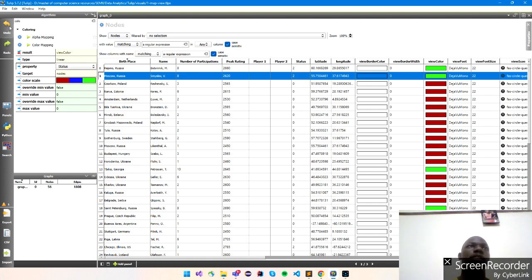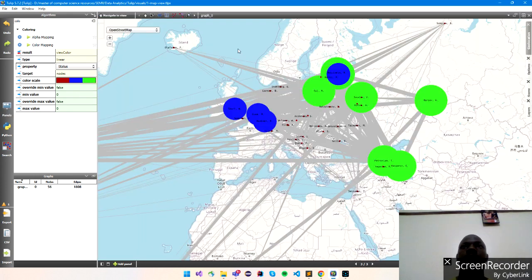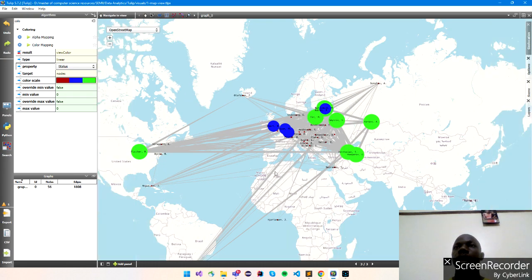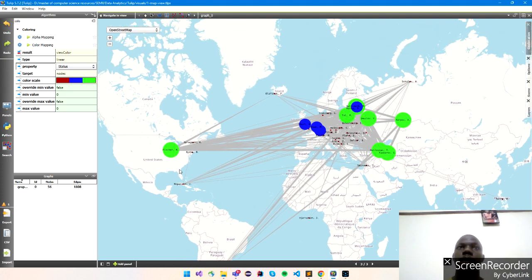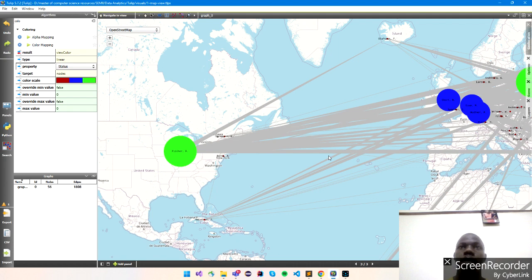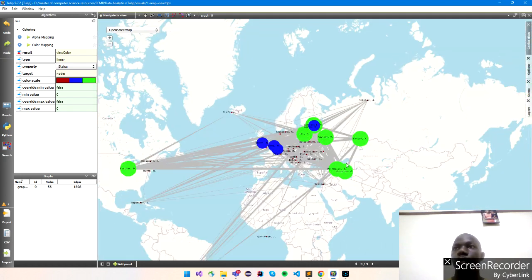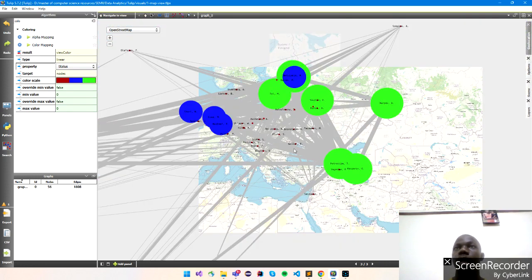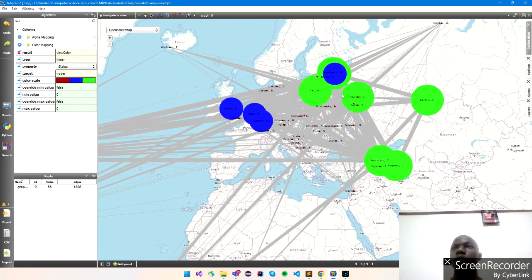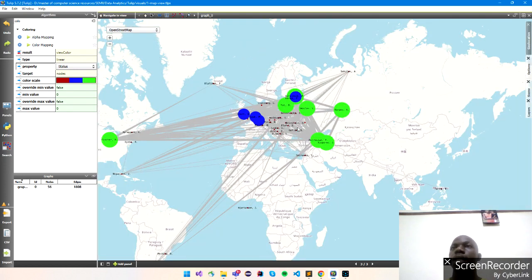So let's take a deep dive into our first visual. The first visual is a map. Since we have the birthplace for each of these candidates, we can see where they originate from. For example, we can see that Robert Fischer is from the United States, and we have some people from Russia as well as other countries. We can see that there's a lot of concentration within this region, and this is the European region. So it means a lot of people in that region participate in the game of chess.